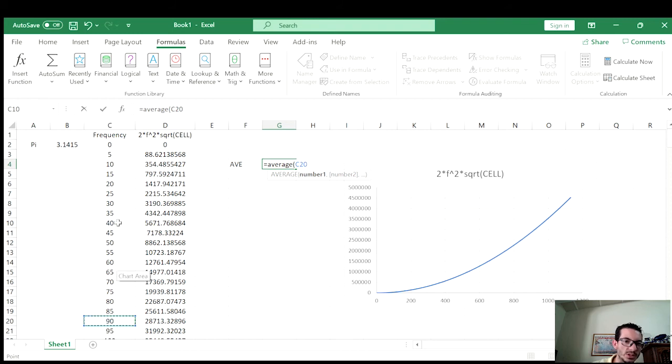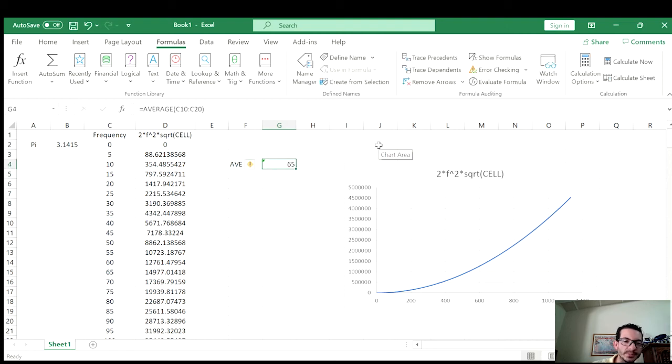Oops, in this case I didn't need Control, sorry. So I'm going to start from 10 and then shift to 20 because I'm selecting all of them here. Control will take you to the end of the line. If you want to do it again, you just click on the first cell, press shift, and then click the cell that you want to go to. Pressing shift will let you select all this area. Then close parentheses, enter.